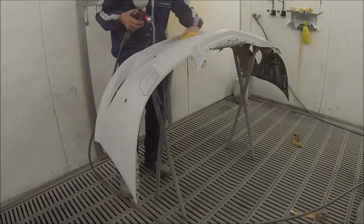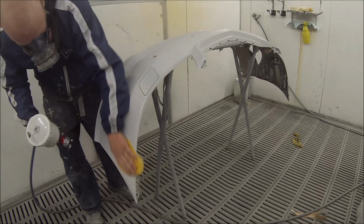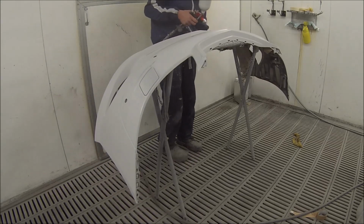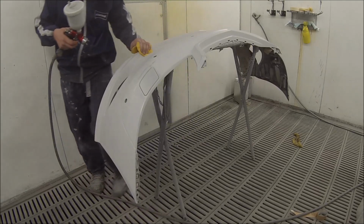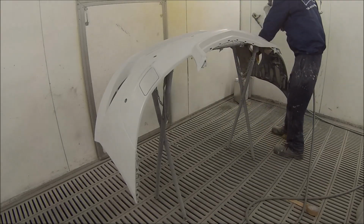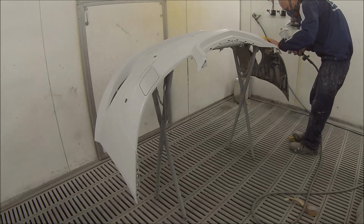So I've started off, I've got all the prep work done already. I've then taken it into the spray booth, masked the car up, and then I've wiped it down with a wax and grease removing solvent. And then you can see here I've got the yellow tack cloth, and I've opened it up, got a nice fresh new one, and opened it right up so it's not going to stick too much to the panel, and it allows a little bit of air to get in there.